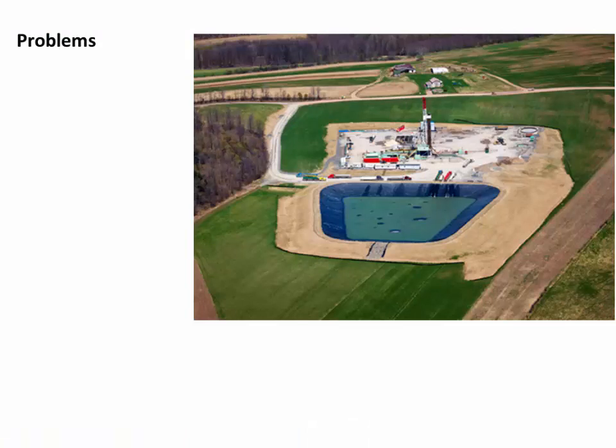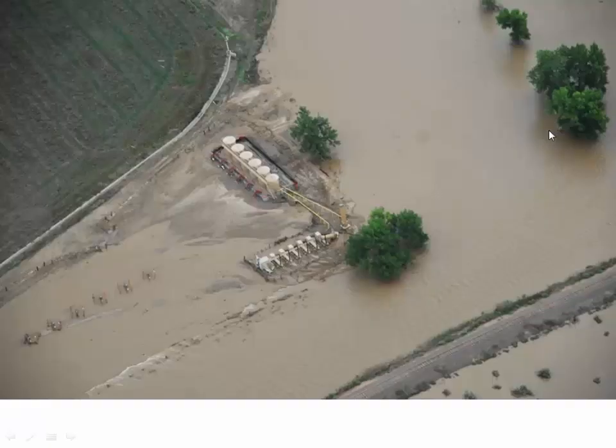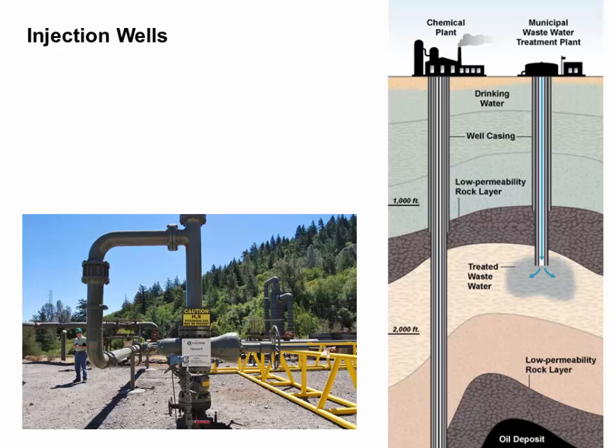And here's another one that is located nearby a farm. They're supposed to be about 300 feet from a residence, which is fairly close. In this case, it's surrounding some farmland. And here's a picture of the Colorado floods of 2013. There you see the well in the middle, and you can see the amount of flooding that occurred, and in this case, the surface impoundments flooded into a nearby river, and all the contaminant has gone into the local river and downstream.